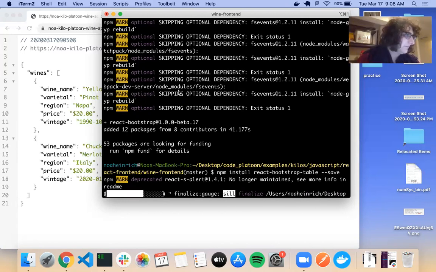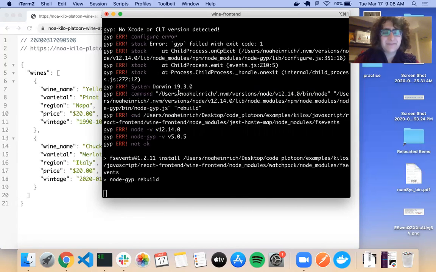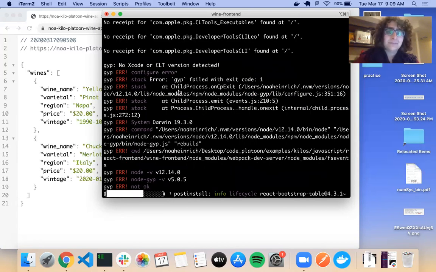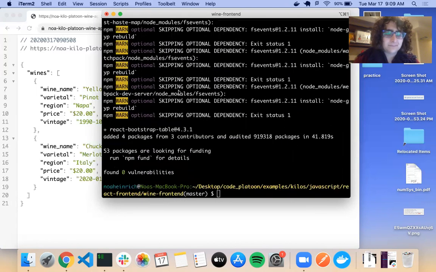Well, I think for this one, I've managed to do it before without that, so we'll see. All right, I'm going to do just one more, just regular npm install, and then we should be good to go.